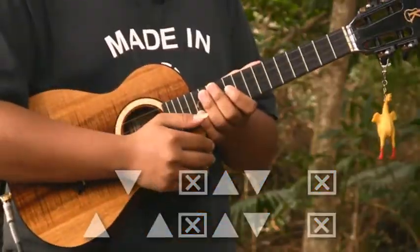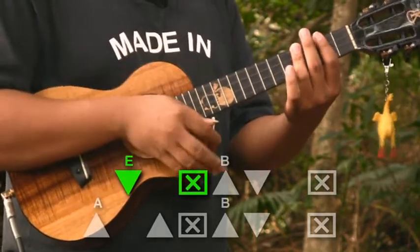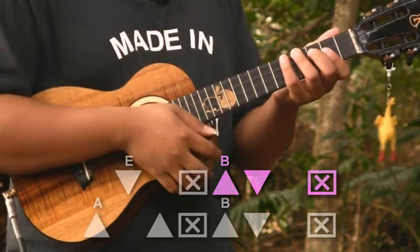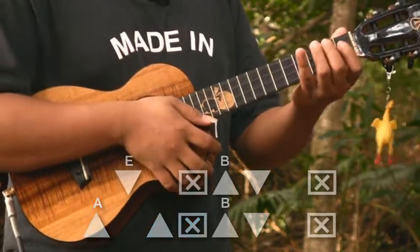Now let's try to put some chords behind that strumming pattern. The first down chunk will be on your E. Up, down chunk will be on your B. Up chunk is on your A. Up, down chunk is on your B.